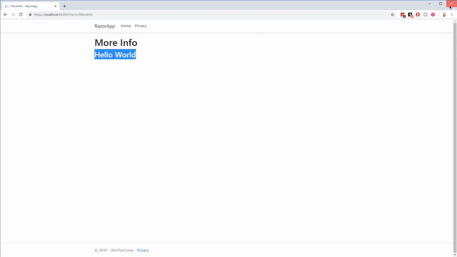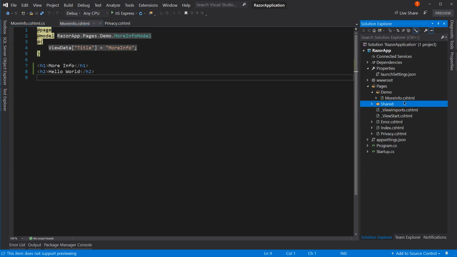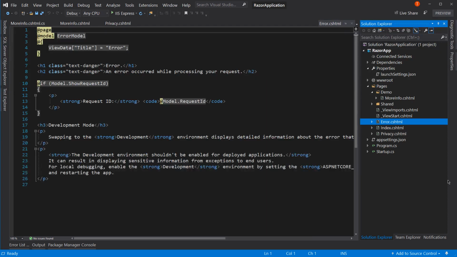It's just a folder structure that causes a naming convention. So if you're in the root of Pages, you'll be on the root of your URL. So /privacy, and Index is the home, so there is no slash after that one. But /error. These are all based upon the root of our website because it's inside the Pages folder.